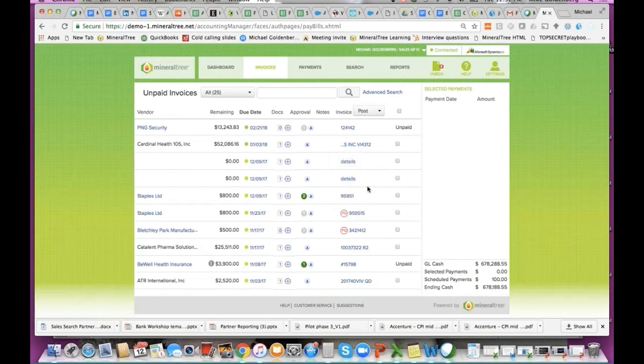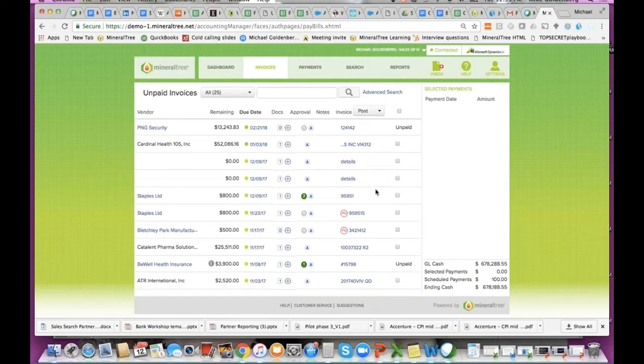We'll still respect the batching process within GP. So even once you post them back to GP, you'll still have to confirm them through the batching. That's a limitation or control of GP. But either way, again, one of the things people usually really like about this product is they can continue to approve things and have visibility to them without necessarily having them in GP yet, which is nice.